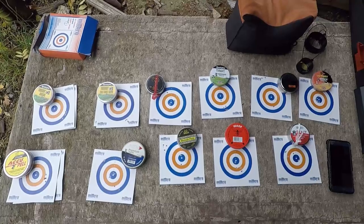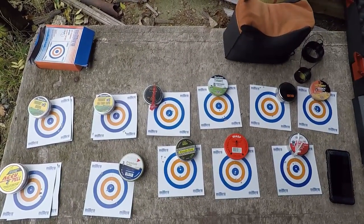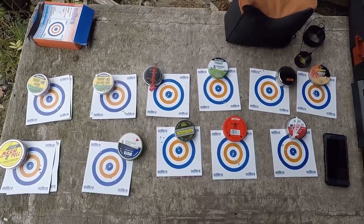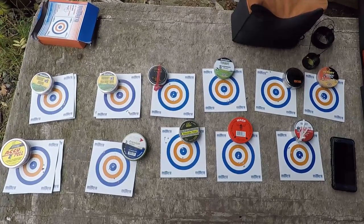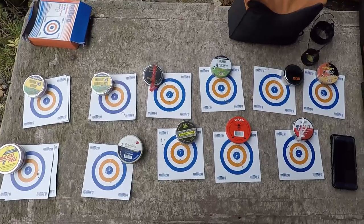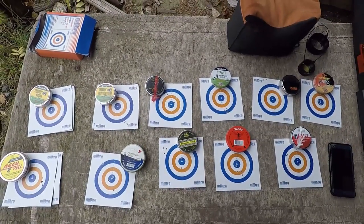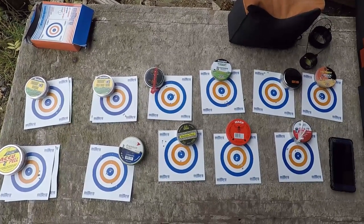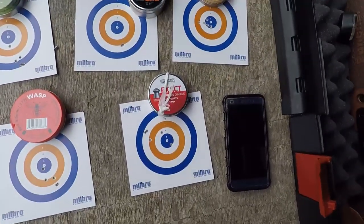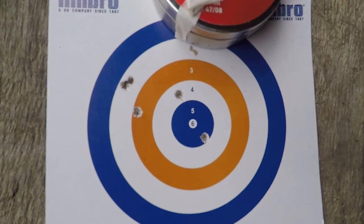That being said, we've actually done quite a lot of testing with this. Because it's an unregulated gun, we've had to find the sweet spot in the pressure gauge where it's most consistent. Now with this, it seems to be from around 180 bar to around 140, so that's when we've done this testing. Now, a lot of these groups, the gun does seem to be, not pellet fussy as such, but it doesn't group amazingly with maybe the brands you'd expect it to group amazingly with. For instance, we've got our JSBs here, and you can see here in the wind, it is absolutely terrible.